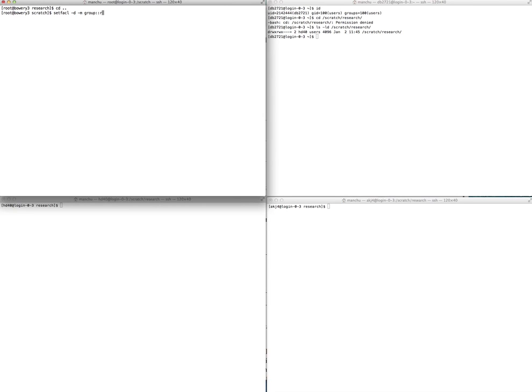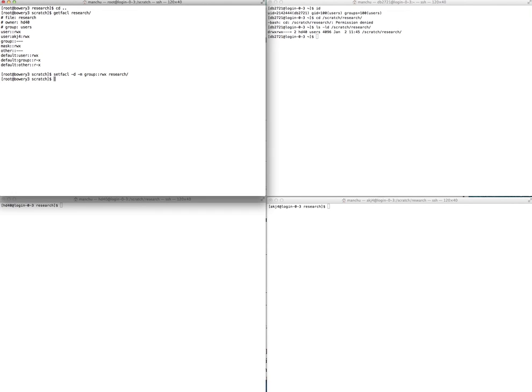Before I do that, I would like to show something else. So getfacl research. Right now, as you see, in the default ACLs, group has only read and execute permission. So now I'm going to give write permission as well. So setfacl -d. D stands for default. That means we are going to change only the default ACLs here. That's why -d -m. I'm going to give the group, I'm not going to mention the name, so there's nothing, and read, write, execute. And the directory name is research. Okay.